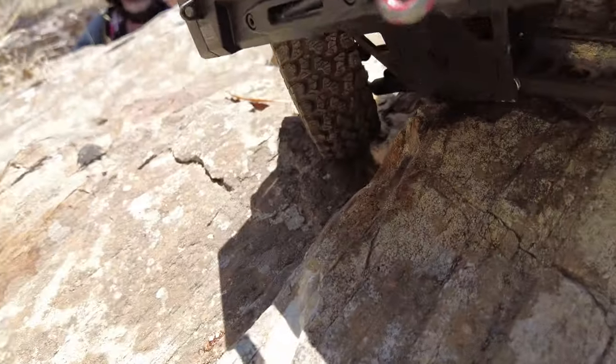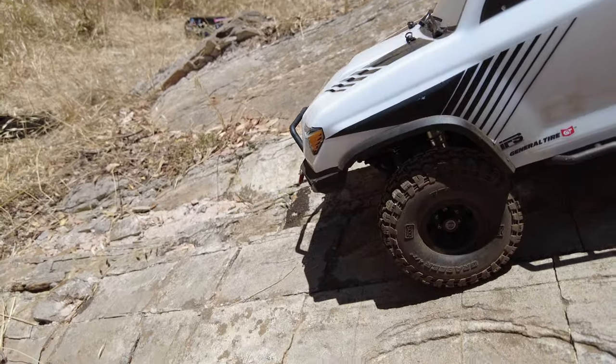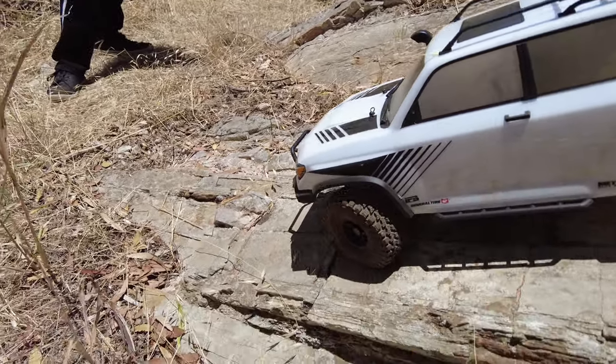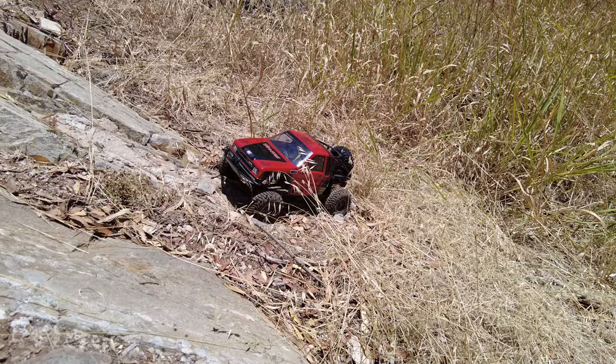So there you go. Oh! I see what you're doing there, James. You were waiting for him to get in the way to get in. It's not a bad rig. Not too bad.